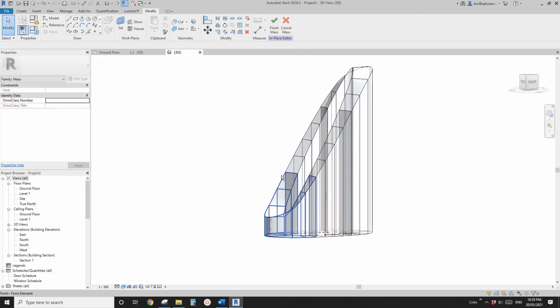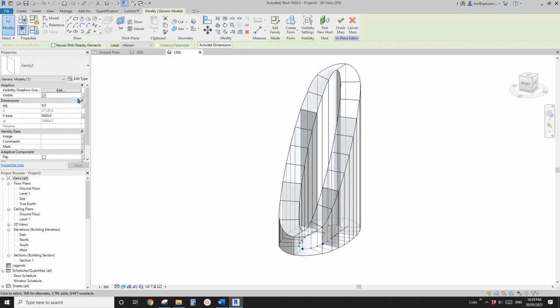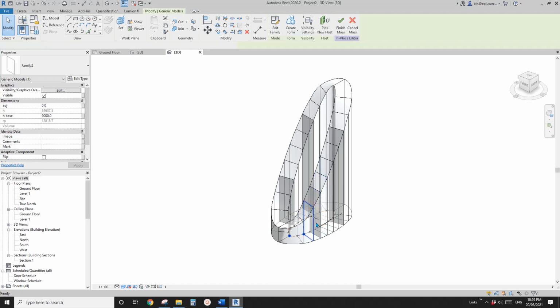You can also change the base height, which is this height. Actually, I should make it a type parameter, but let's just select one and select all, so this way we can change them all together.